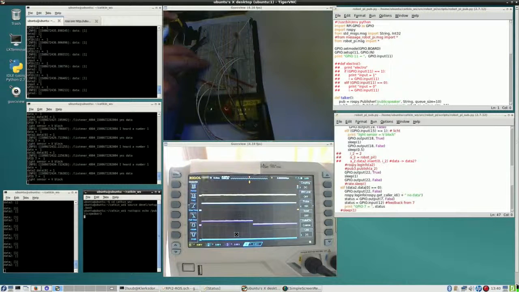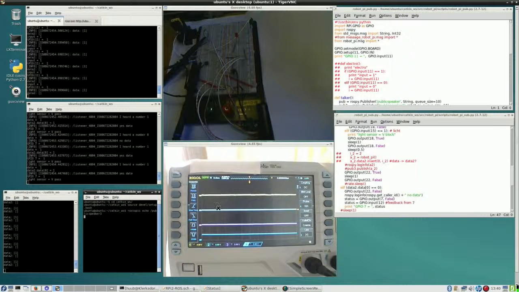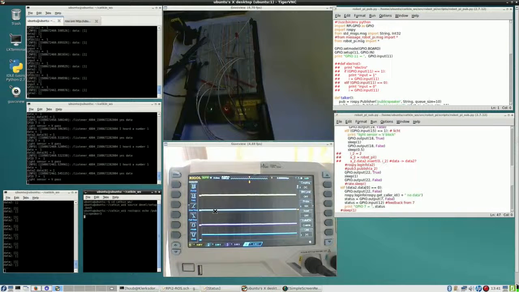Alright, then, oh, I forgot an explanation. This is the voltage divider, right here. This one is, if I'm correct, yes, I'm correct.